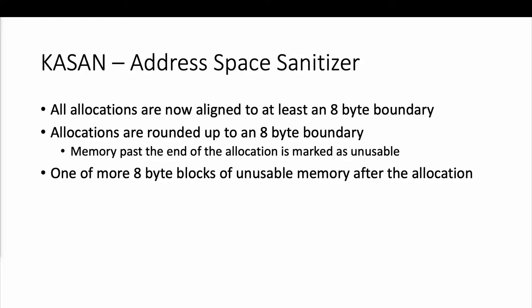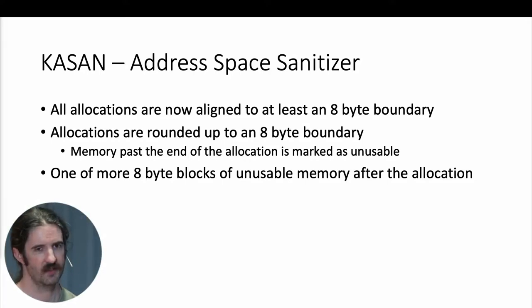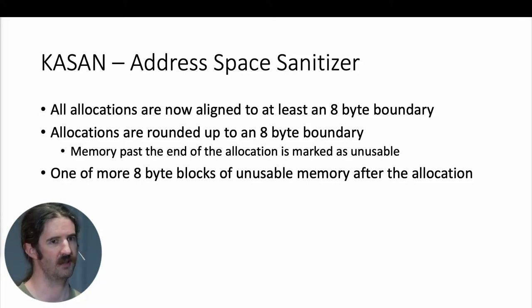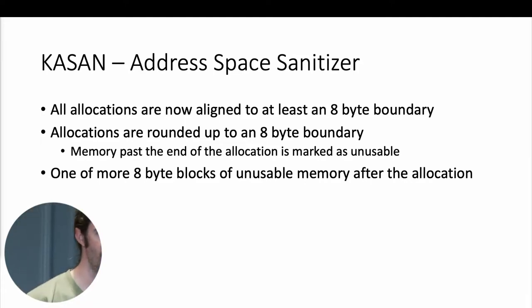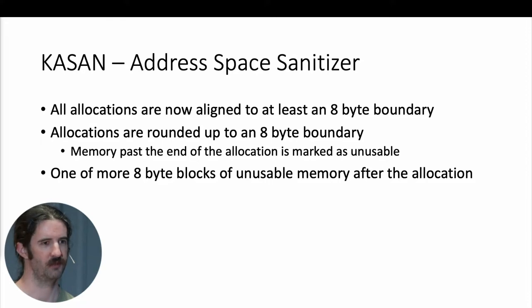So, like I said, all allocations have to be at least 8 bytes aligned, so it's going to cause a little bit of memory overhead. They have to be aligned to an 8-byte size, because of the way it works, which means that small buffer overflows are detected, and then you can add on, by default, I think FreeBSD adds 1 byte, or will when I implement it add one block of 8 bytes afterwards. But you could imagine if you've got a larger overflow, we could add more if we need to. Because I've copied this, I'm using the same runtime as NetBSD, I believe they'll be the same.